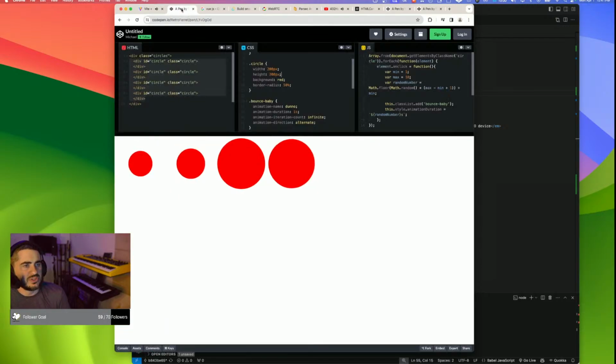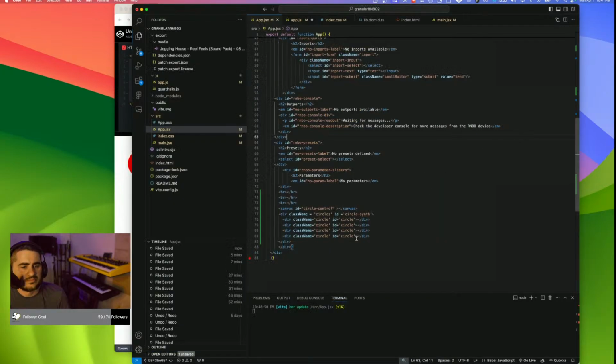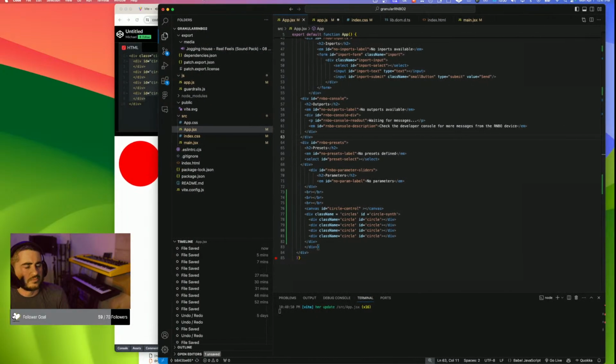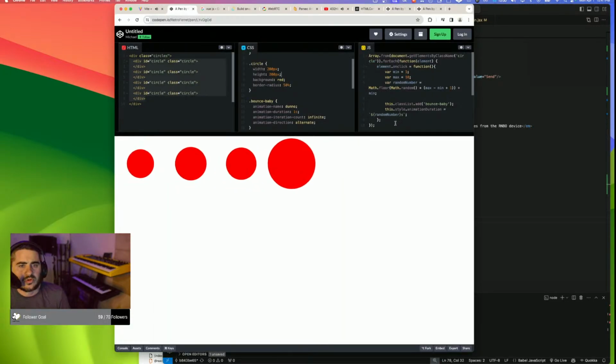Don't have multiple IDs of the same. Do these all have different IDs? Okay.